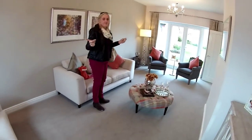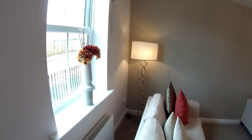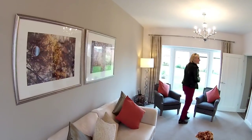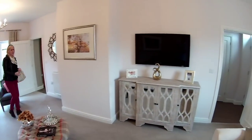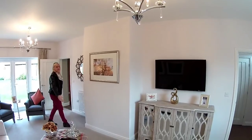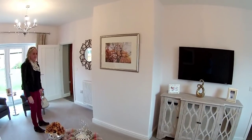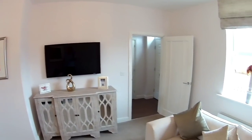Beautiful. Full length, high ceilings. You mean that lounge goes from the back to the front — full length of the house. It's a nice room, very subtle. It's a huge lounge — you don't see many like this. We've got a chimney breast here but with no fire. That's where it could go — even an inset would be a great feature. You could even put the TV there on the wall. They've got two quite large sofas in here.